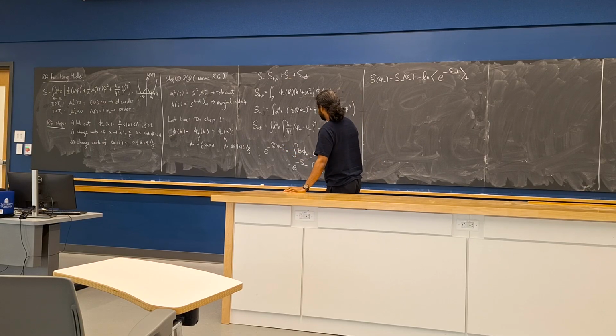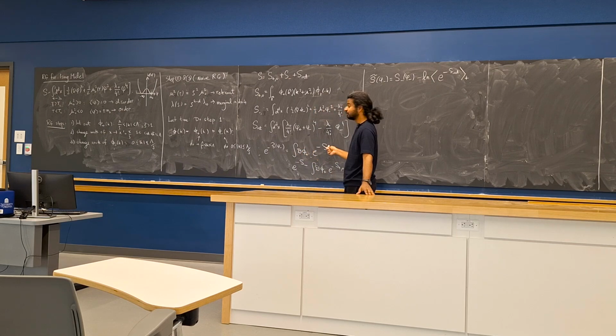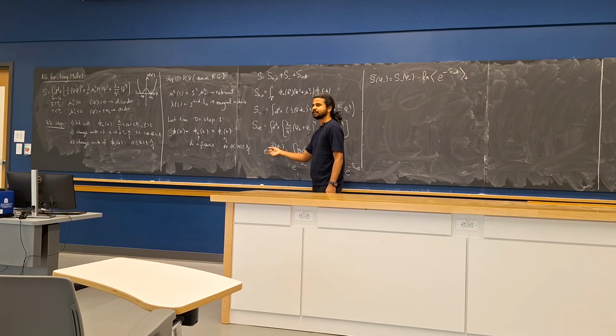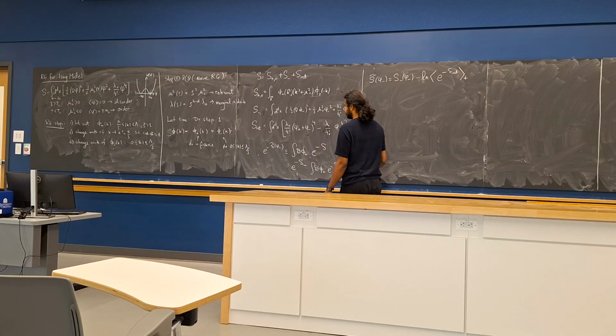So when we find the partition function, we integrate d phi minus and d phi plus of e to the minus action. But we first want to integrate out this guy only. And this we call some new action, S tilde. And our goal is to find out what S tilde is. So just plug in S in this form.